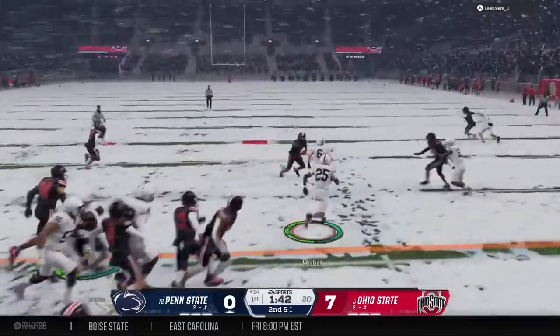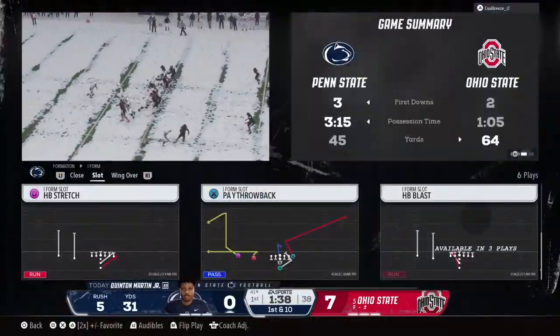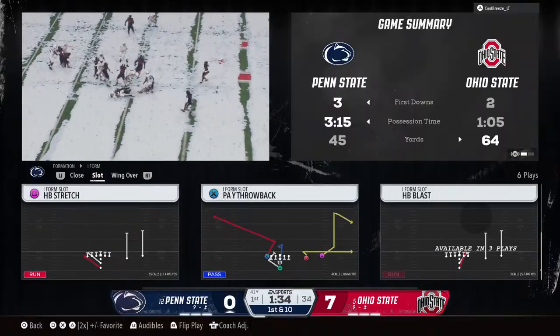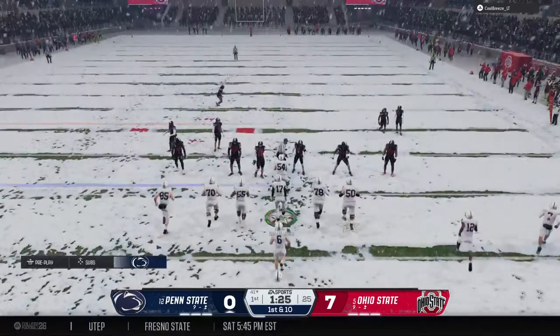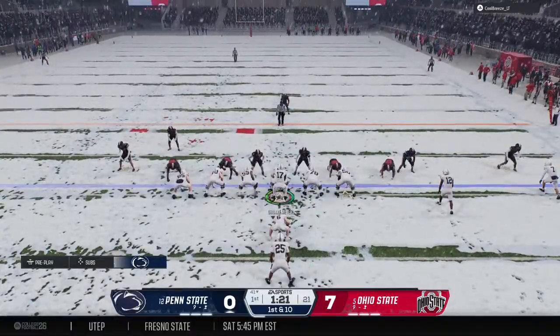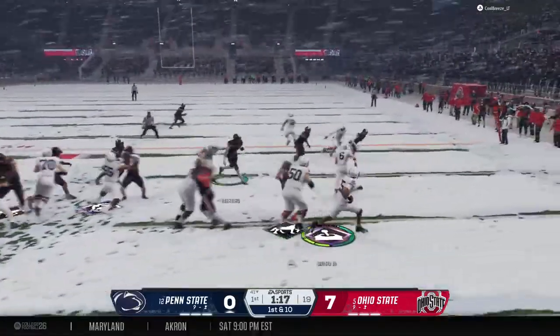Keep it on the ground. There's the handoff. They stop him, but it's a first down. And that's a good, nice, crisp run for a first down. Don't forget, good blocking up front by the big fellas. And this running back just seems to have a nose for that first down marker. A few more runs like this, and he's going to be getting into a rhythm for sure.